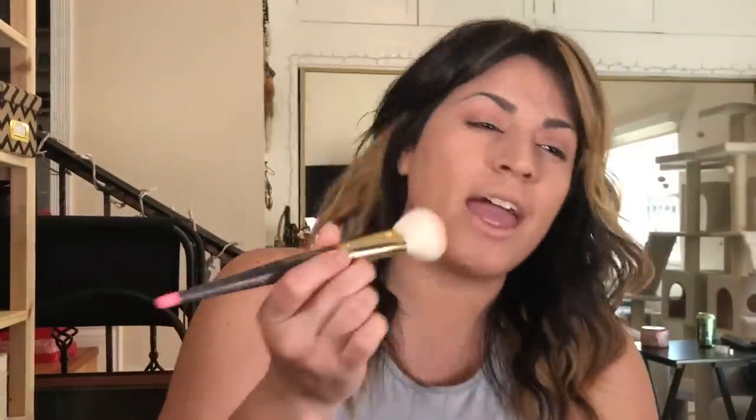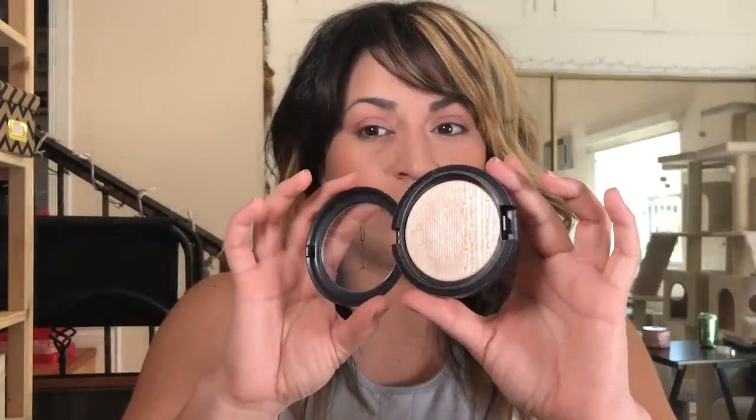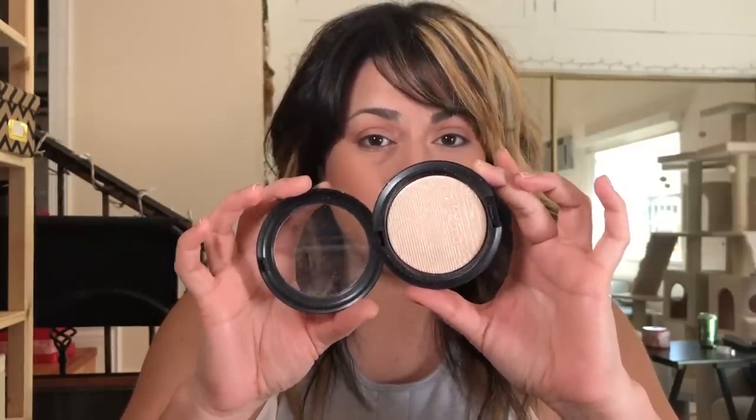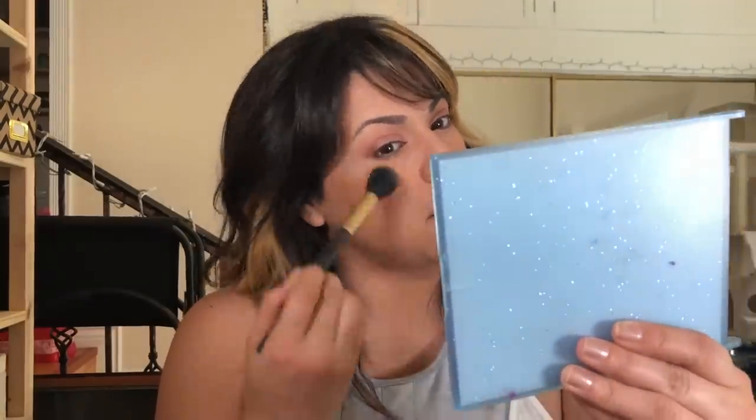This color is not a blush — it's Warm Light Shaping Powder by MAC. I just love the apricot finish that it gives on my skin, so I use it as a blush. Now comes the fun part. This powder is called Double Gleam — oh my god — it's by MAC, it's the Extra Dimension Skin Finish powder. Double Gleam. It's so pretty. I don't know if this is limited or not, so use something similar. We're just going to give this skin a little pop — focus most of the product here and then blend it outward, taper it out. And that is how you properly wear a highlighter.